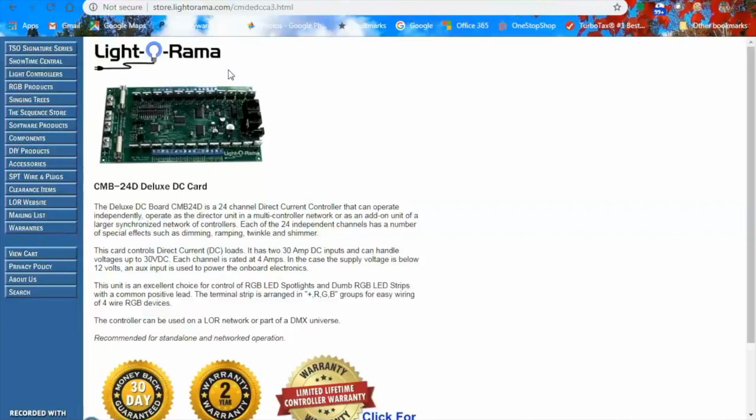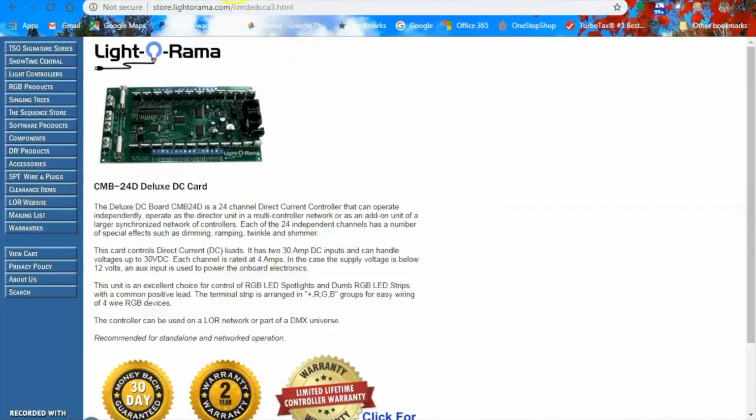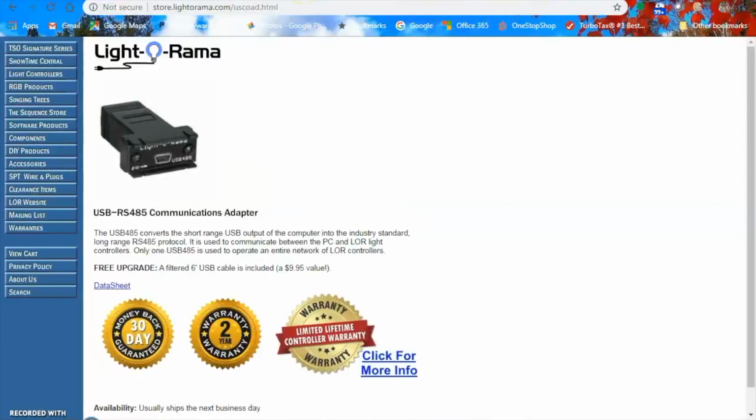These are the 5 boxes, and they are all being communicated to my Xlights program using the USB RS485 communications adapter. This video is going to cover how we're going to set up these Light O Rama controlled devices with this adapter.